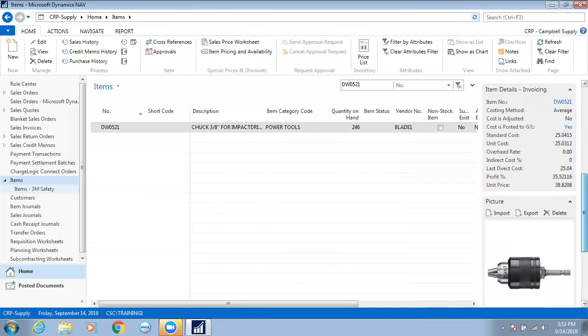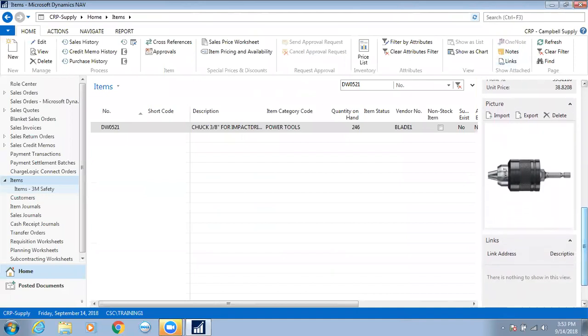As we scroll down, you'll see that this item has a picture. As we go through the system in the future, which probably will be after go live, we will start adding pictures for items. So as you are either on an item list or even in a sales order, when you enter an item number on a sales order line, one of the fact boxes you could have would be a picture of the item so that you could verify that that's what you're wanting to sell.